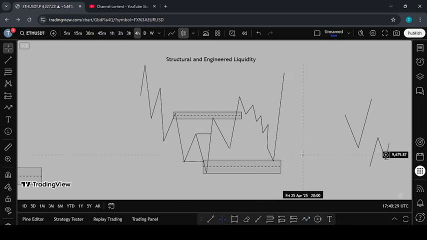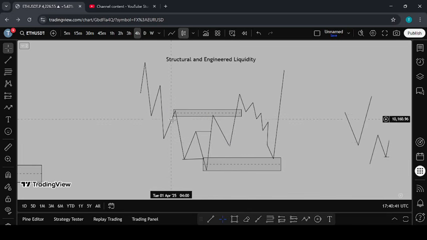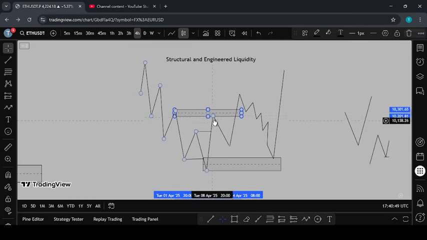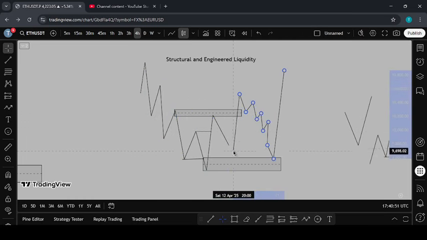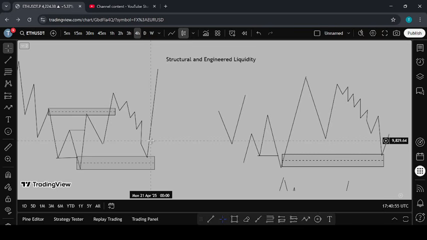Do you understand? So this is what affects most people when you see it, this is a clear SMC setup. What happened now? There was a market structure shift and the market creating inducement still. Then all of a sudden, what the market actually wanted to do was take this high as structural, tapping into another sell side for a sell to the downside, right? So you need to know the difference. You need to understand the difference, right?